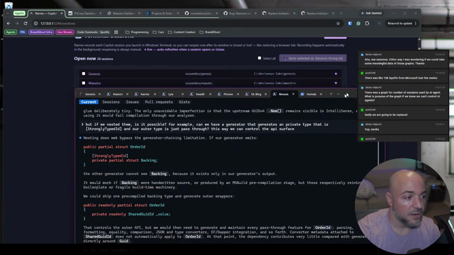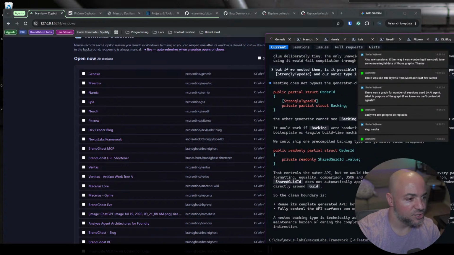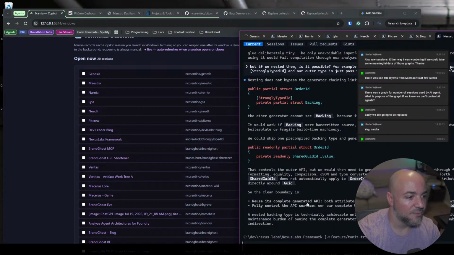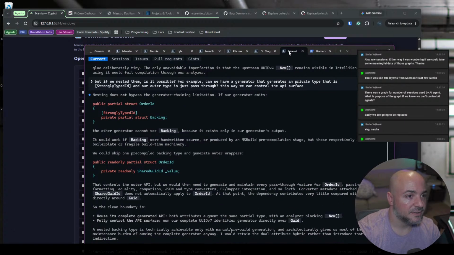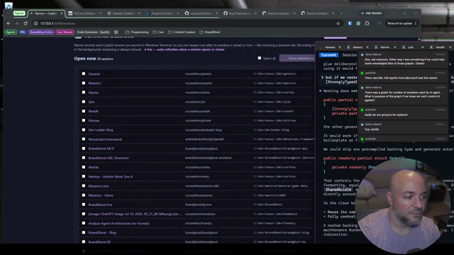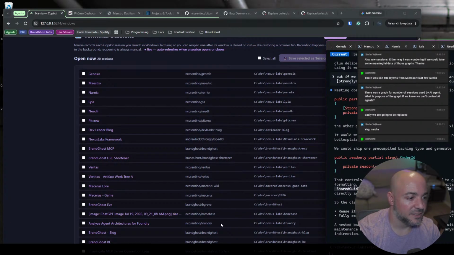Here, I was having this conversation, just want to show you, because if you look at what it's doing, this one says Nexus Lab Framework, which is this Copilot tab I have, right? It was saying that the repo was this Andrew Locke one, strongly typed ID, but that's not right.